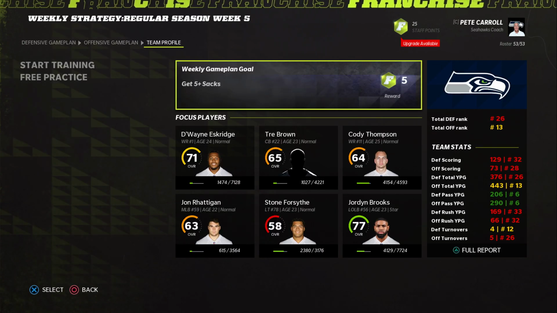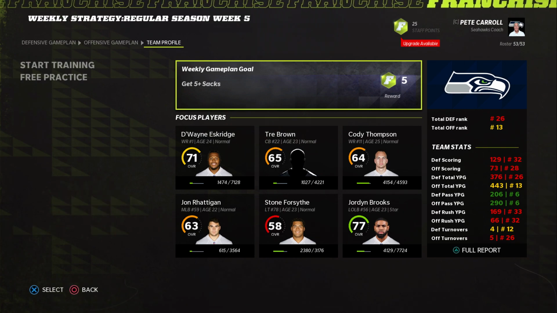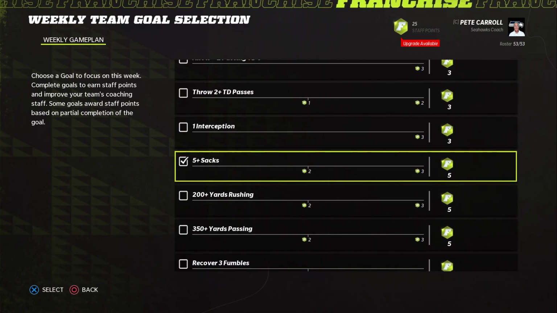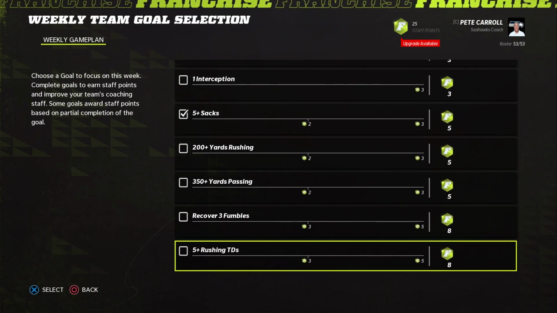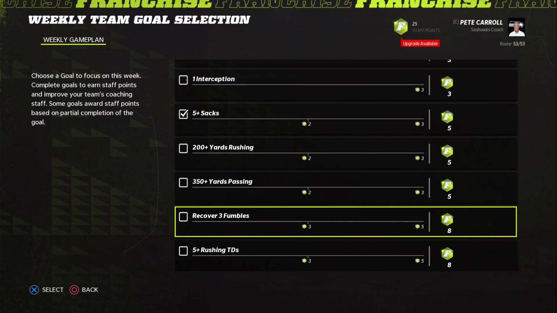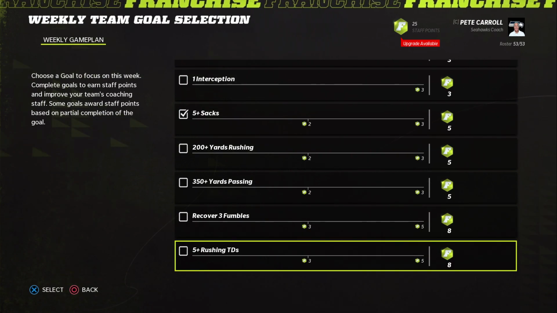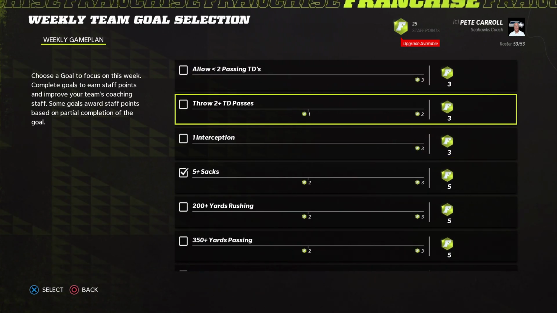Moving on to the final page here, there are a couple of important pieces of information and things to do. You can select your weekly game plan goal here, and this is going to give you more staff points, which you're obviously always going to want to have within franchise mode, because these help upgrade your head coach and your coordinators to increase everything from experience points to free agency signing ability to trade points and things like that. You want as many staff points as possible, so I recommend going in here and finding something that can allow you to get some amount of staff points.